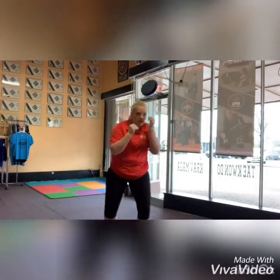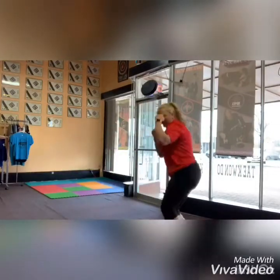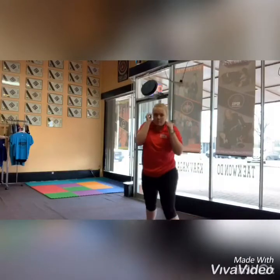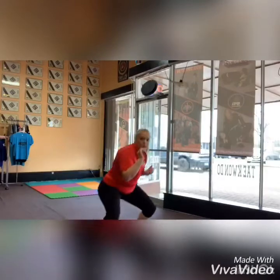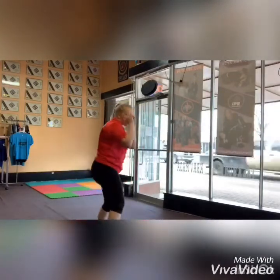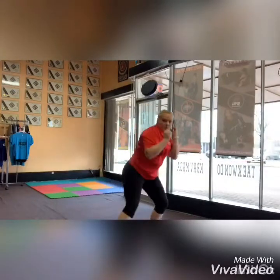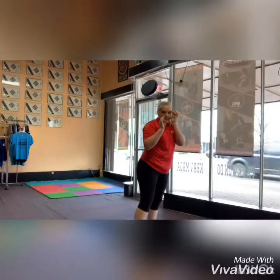Back up and around and be ready. Again, squat, punch. Good, good. Keep it working. Squat and punch, hands come back up. Boom, move it around. Go ahead and try the other side. Let's go guys. Punching low, squatting, turning those hips, turning that hand, retapering back in and down.